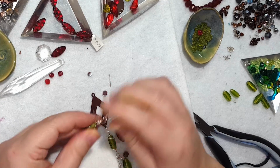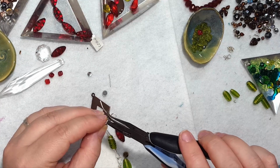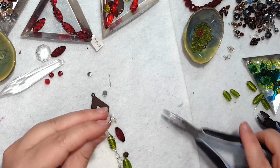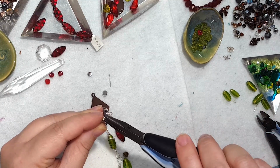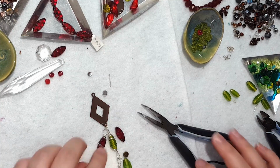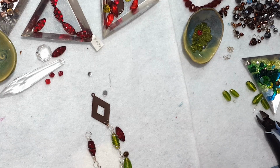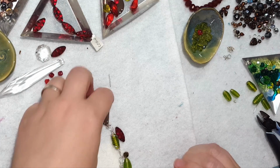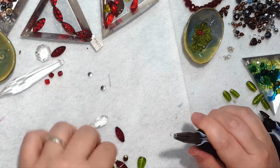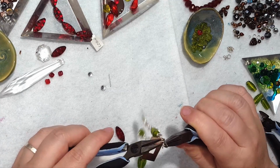Get around. No wonder they invented a thing called a third hand. Got all the stuff towards the back, which is the opposite of where I put the floofy bit. Okay, and let's add that using the jump ring and see how it looks. Oh, that's another reason I hate jump rings. They're finicky. But gravity is your friend.